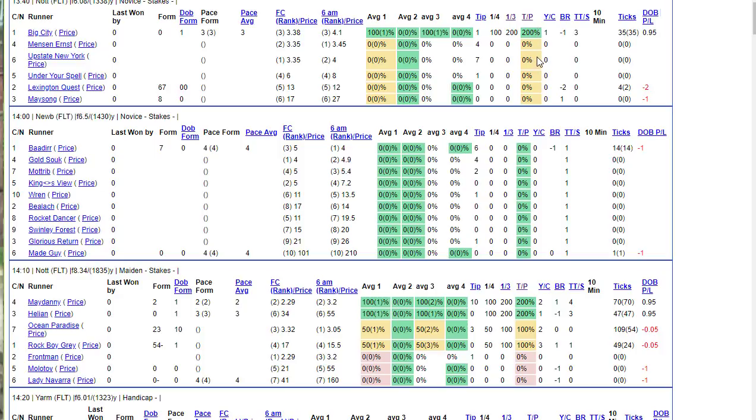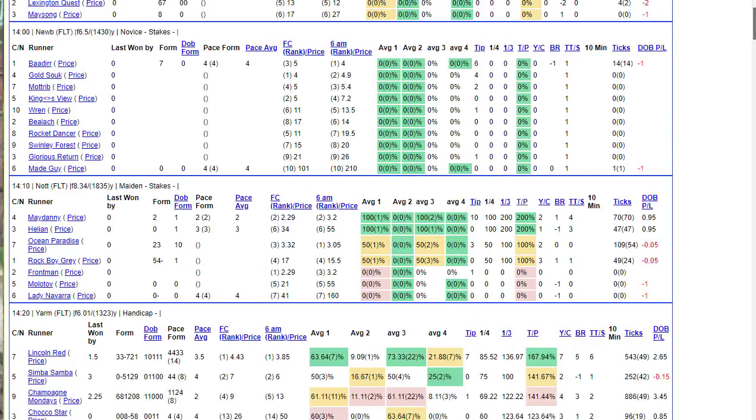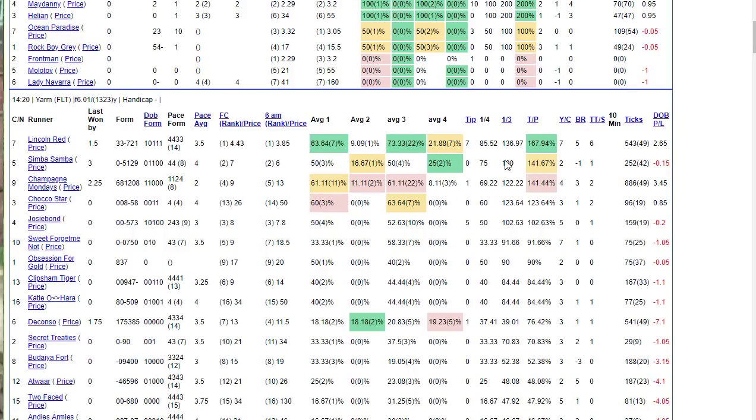So we then know who's got the highest. Now obviously with favourite races, with novice races and maidens, there's going to be a lot of horses in there with no ratings, and also these ratings are going to be made up from very little information, so you have to take them with a pinch of salt. What you're really looking for is handicap races where there's a bit more information about what the horses have done in the past, how many races they've run and that kind of thing.